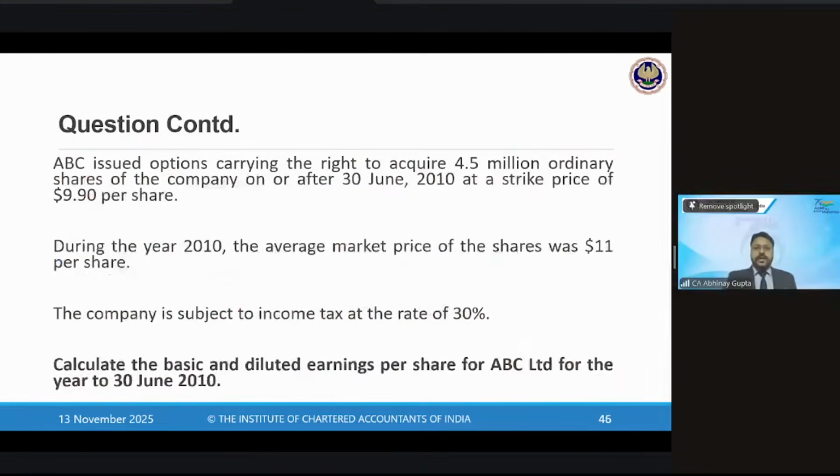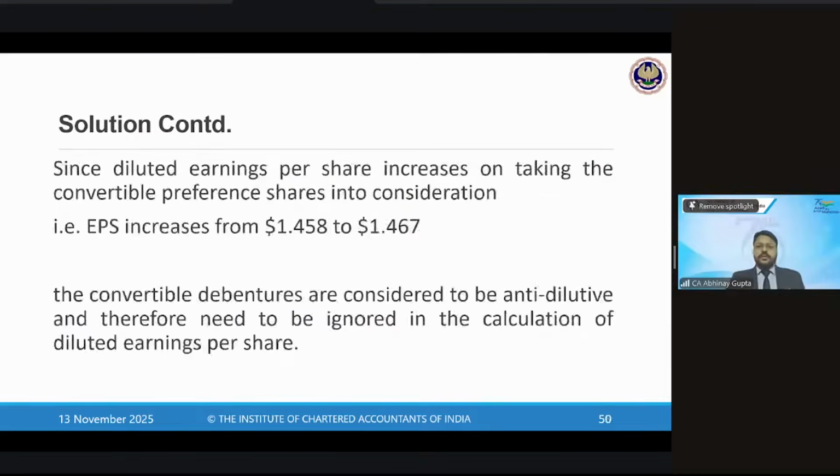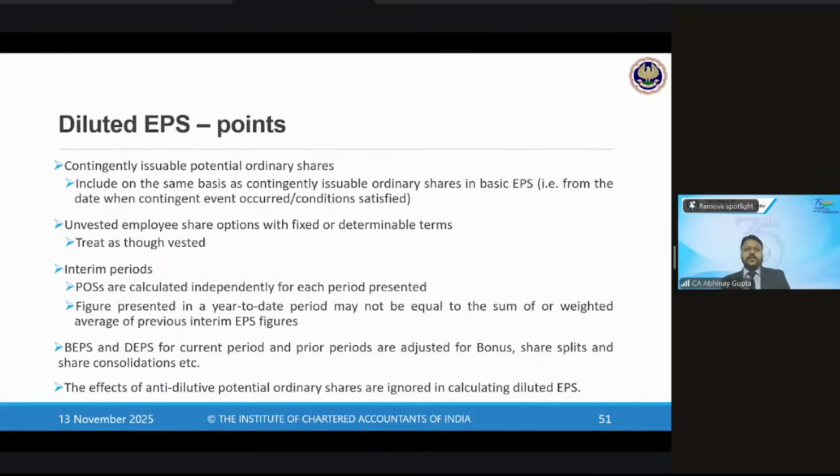Right? Then once we are done with this calculation, we will see if the company has any discontinued operations as well, right? So continuing operations calculation is done. Now, if the company has discontinued operations as well, then we will calculate the basic and diluted earning per share for the discontinued operations and the total operations, right? So all these calculations are done in our working notes, right?